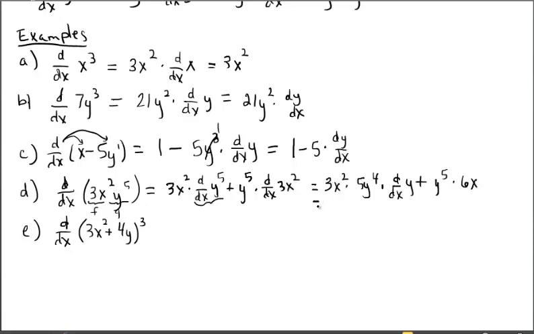And here, I'm going to clean it up a little bit. So I'm looking at this whole group here. That's one term. That's one term. So let me see how I can clean that up. That's going to be 3 times 5 or 15 x squared, y to the fourth, and then here, times dy dx. And then plus, I'll do a little rearranging on this term. I'll put the 6 in front with the x with the y to the fifth. So that's my answer here. That's common practice to put it in that order.